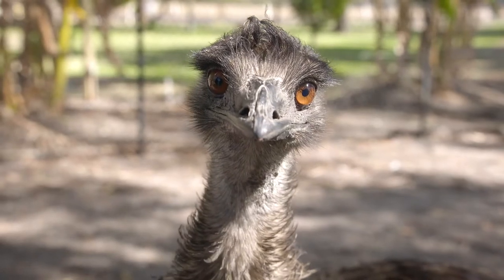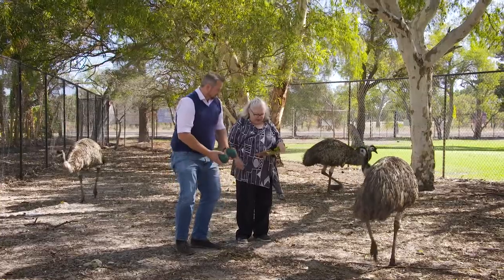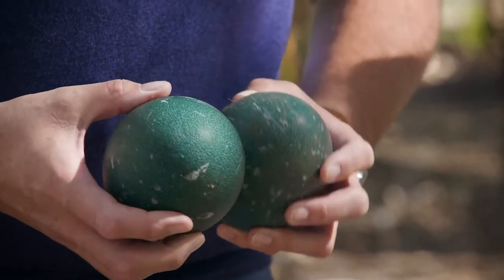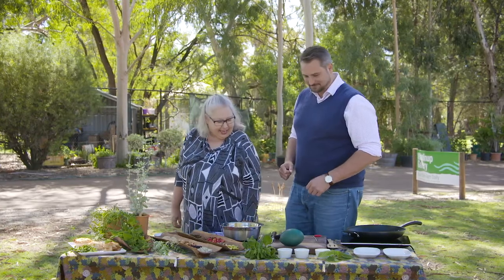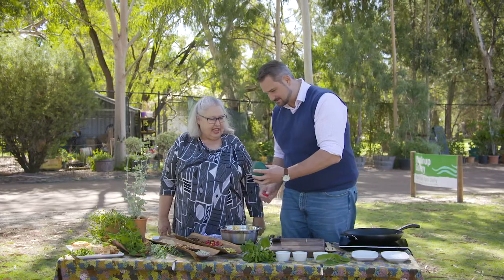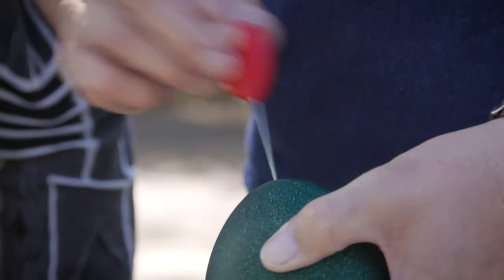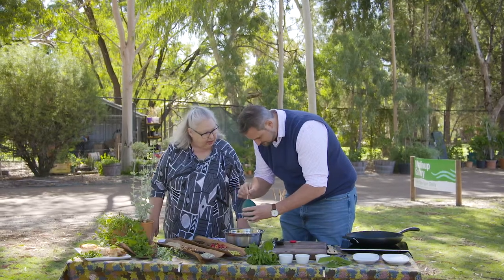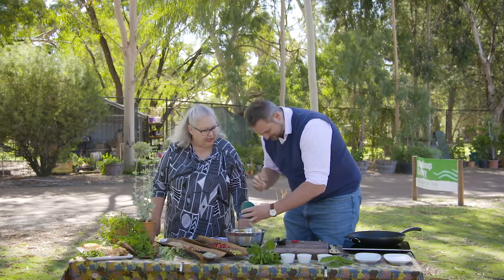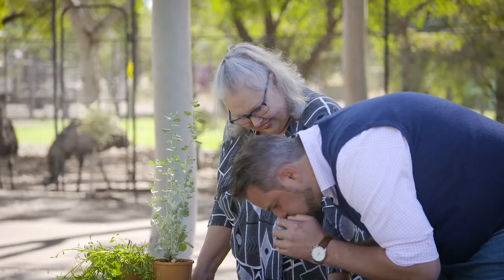That'd be amazing. Good. We've been lucky to find a few emu eggs to accompany our native herbs. It's time to cook up a dish. Why don't we make an emu egg omelette? I think that's a grand idea. Fantastic. Now, I've never done this before, so you need to teach me how to do this. OK, so first of all, you're going to sort of scramble the egg. Why wouldn't you just break the egg? Because we like to keep the shell so that we can carve it or paint it. Put your lips on and blow.